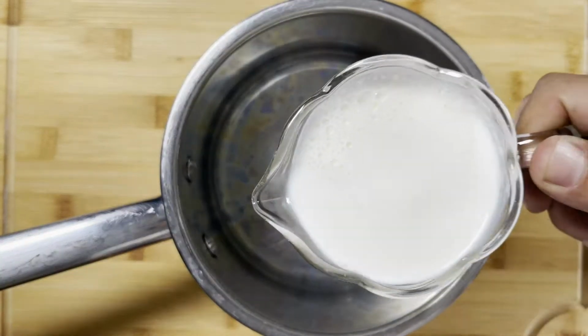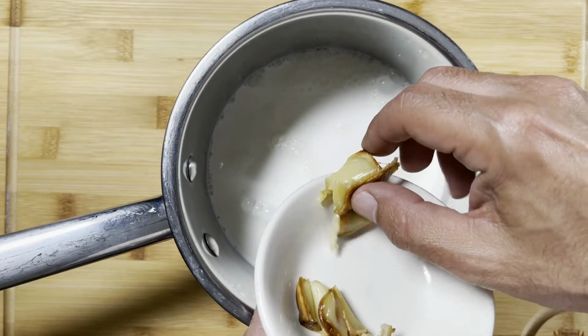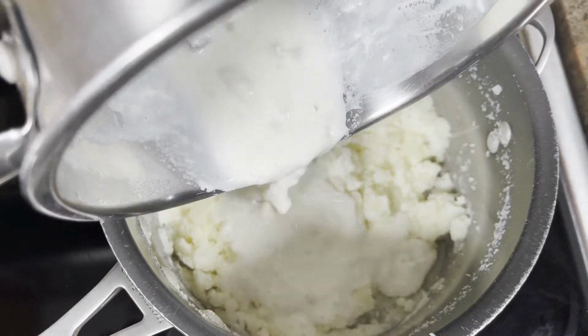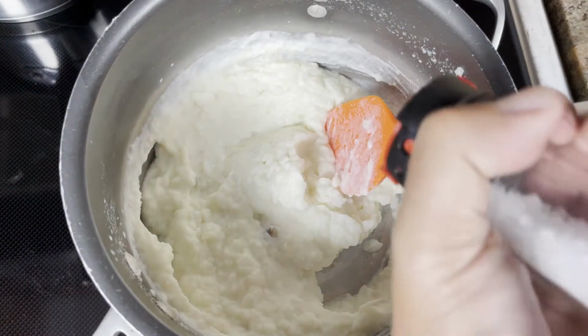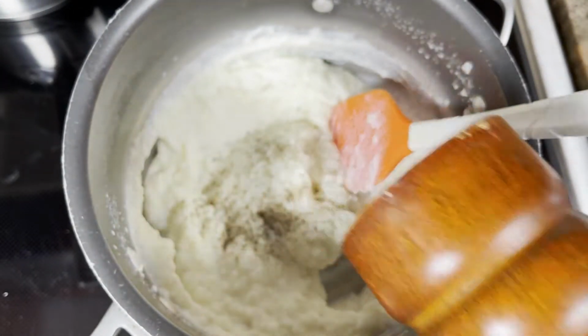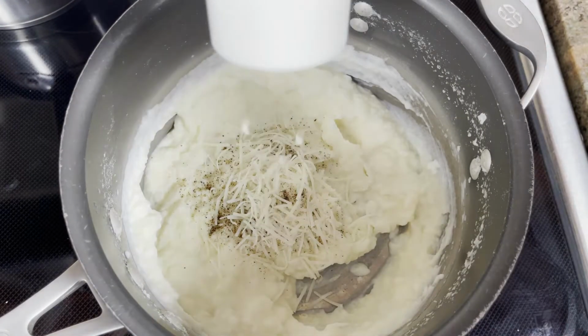Now we're going to combine the half and half and a portion of the roasted garlic. We're going to need the rest for later. Bring this to a simmer. We're going to mash up the potatoes and add the half and half and garlic mixture. We're going to stir this to combine and we're going to let it stand for 5 minutes. Then we're going to season with salt, a little black pepper, and freshly grated Parmesan cheese.